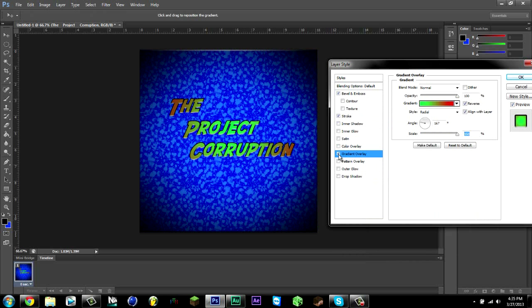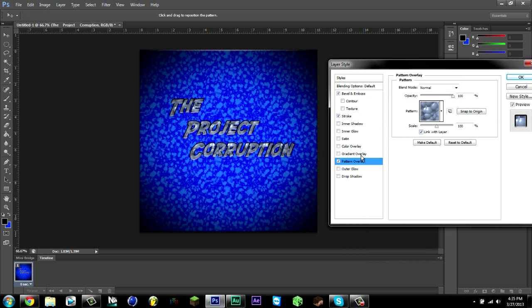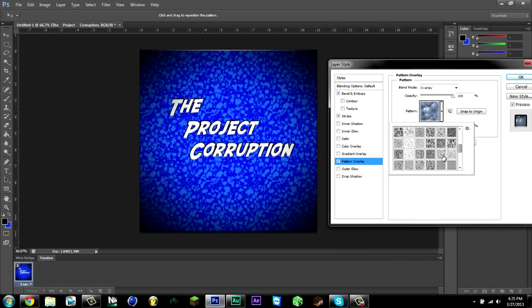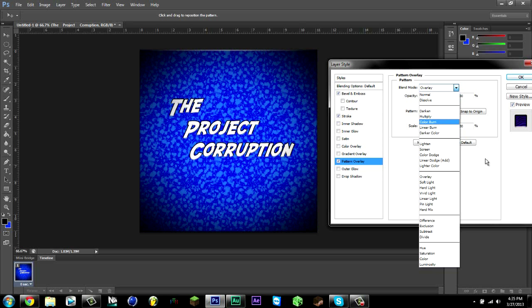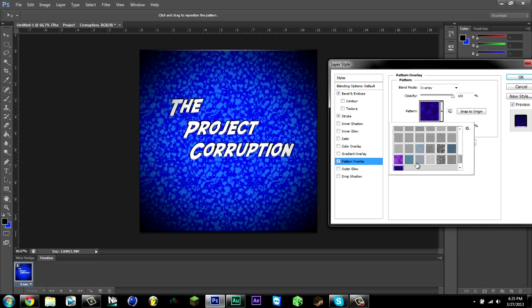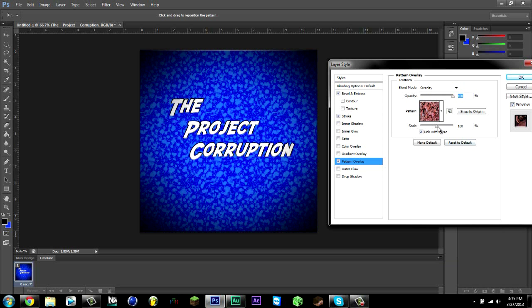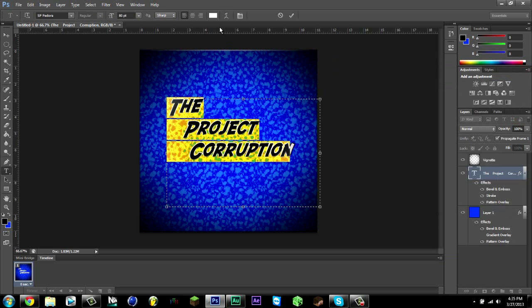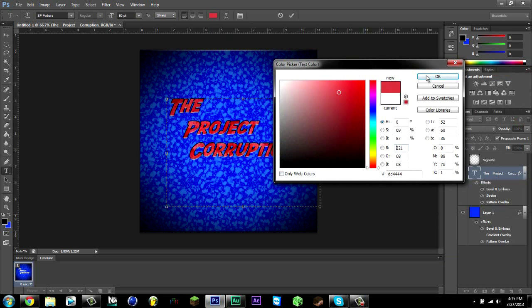So that is how to do a gradient overlay on the text, and how to do a pattern overlay. We're going to again click overlay and choose a pattern. Or no, wait, yeah, overlay. Let's see. I think that would be cool. And I think you have to edit the text color to be able to see it. Yeah, you can't have white.